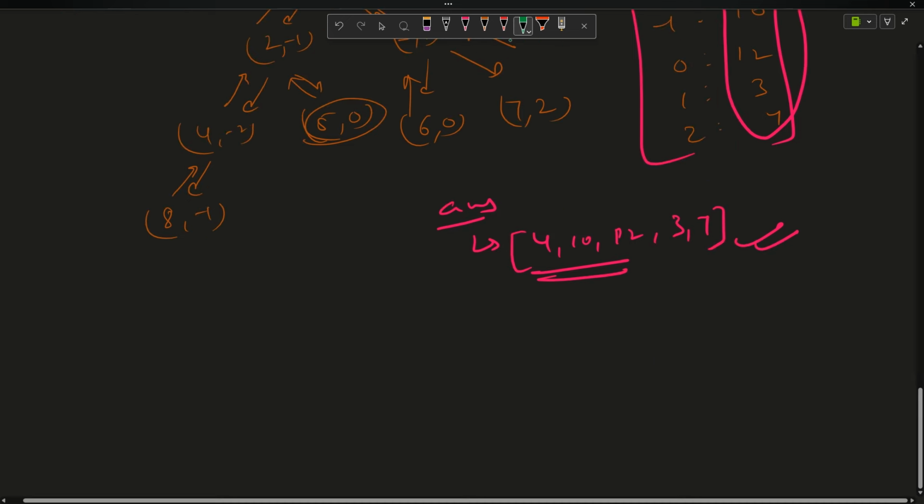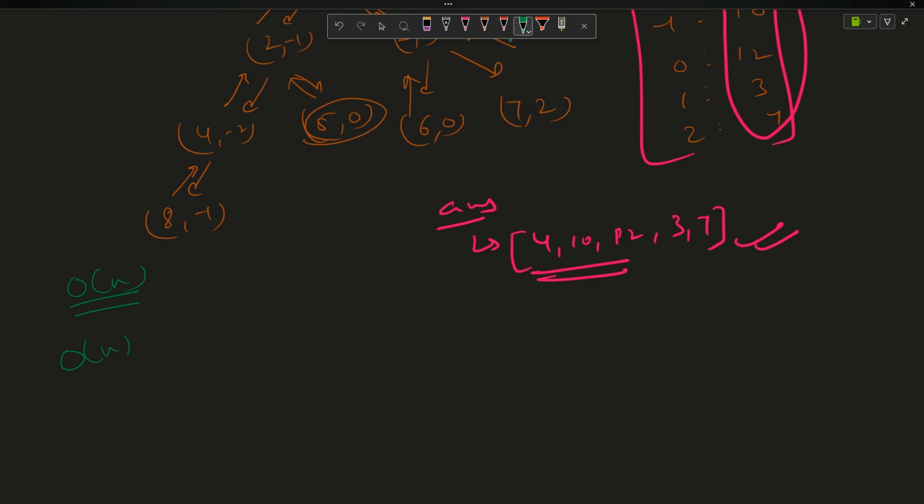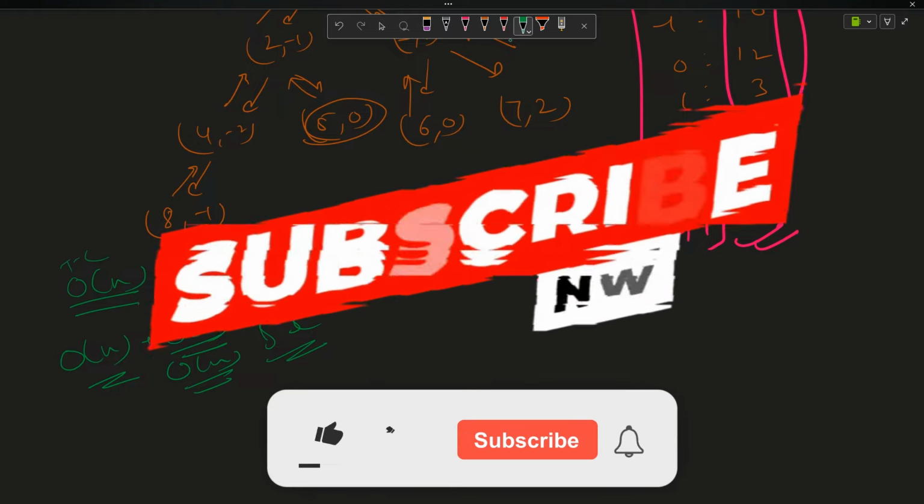What is the time complexity? So you can see we just did a pre-order, so O of n for the time complexity. What about the space complexity? O of n for the recursion stack space, I guess, and O of n for the map. So it is actually O of n time complexity, O of n space complexity, right? Okay, let us try to move to the coding area now.